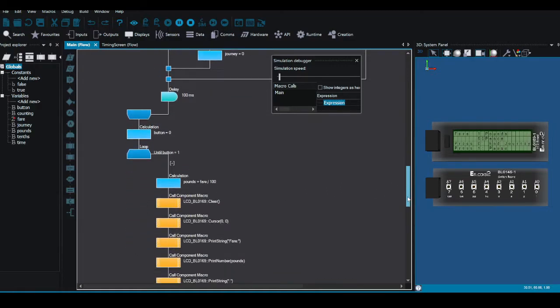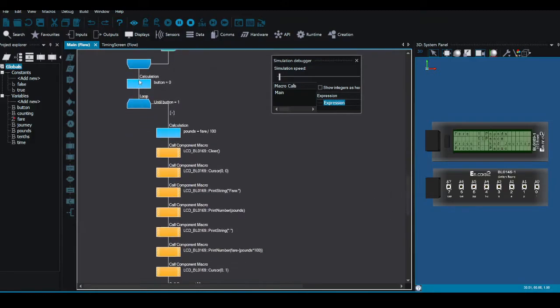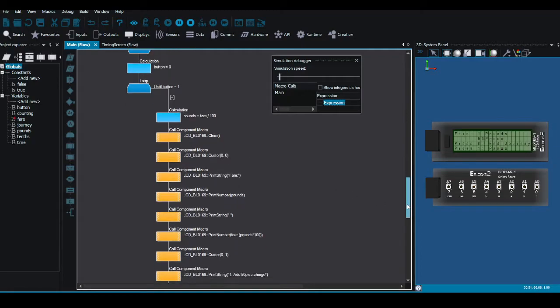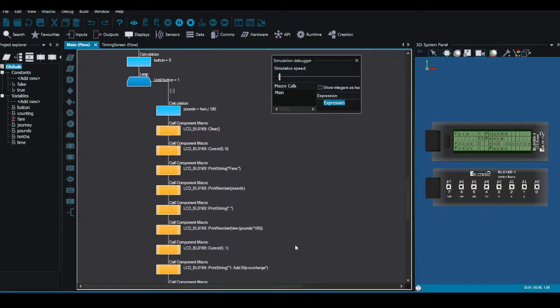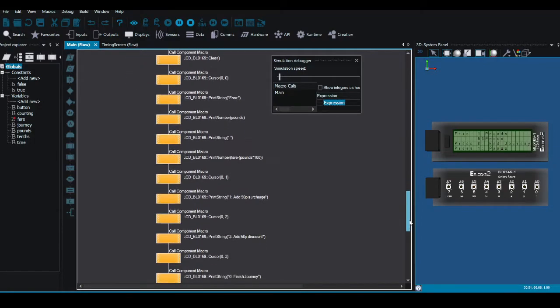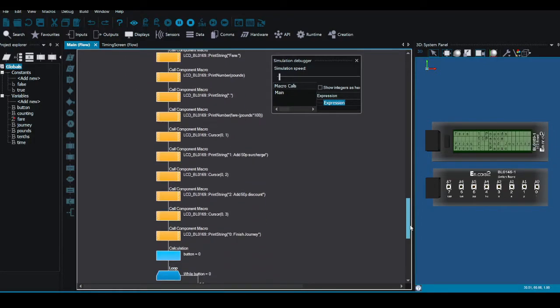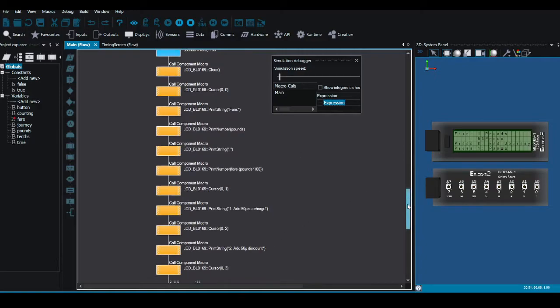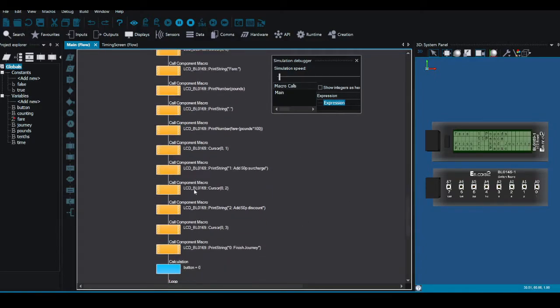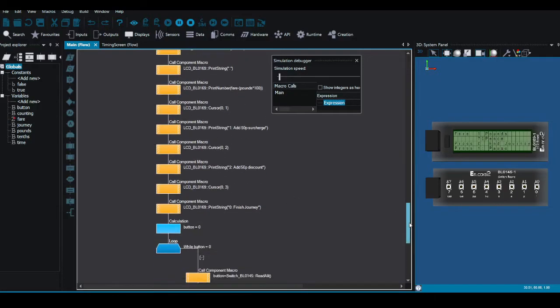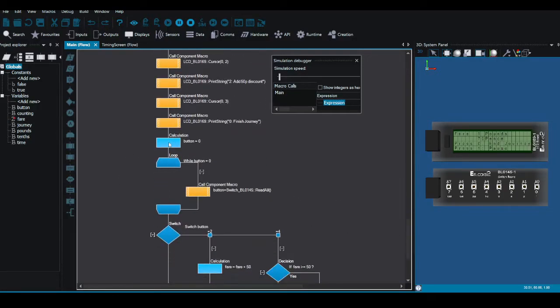Once you exit, this resets the button value to be 0, so it means that if you've pressed the button earlier on, button is now going to be 0 again, and it'll loop through this section until button equals 1. So what it does in this section here is this is where we're adding on the surcharges and the discounts that were mentioned. So it prints a screen about that you needed for the surcharge and the discounts. And again, it goes to button equals 0, and then while the button equals 0, it's reading all of the buttons. You can see now that this program has gone to 70 pence.